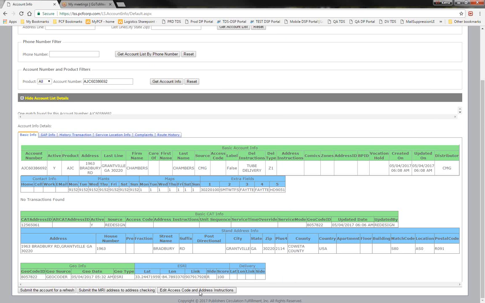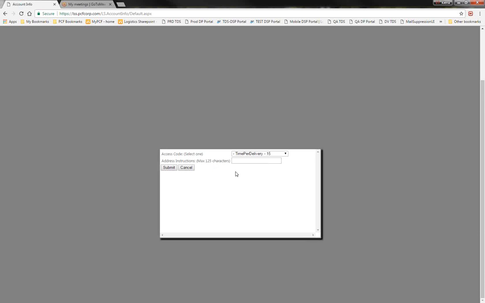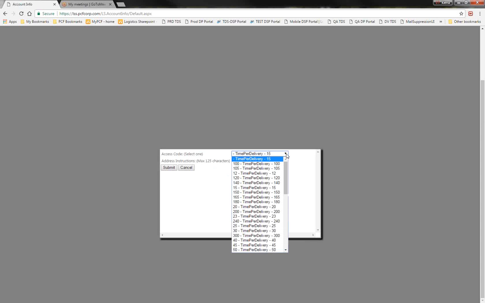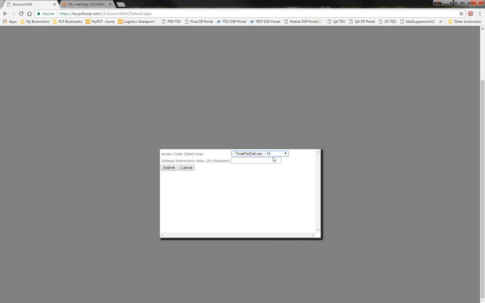You can also edit the address instructions or add address instructions by clicking on the address instructions button, and you can change the access code or add more time or less time on a particular delivery. The default is 15 seconds.